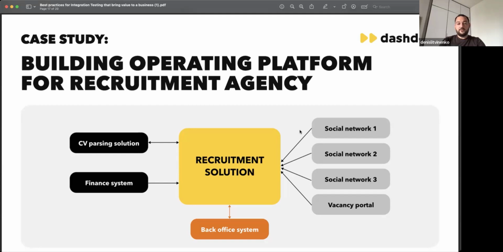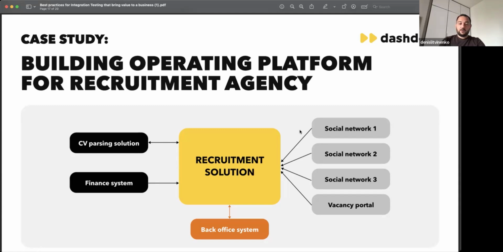We had to incorporate different integration approaches to meet strict deadlines with high quality. The most challenging part was the back-office system, as the development also had to be done on its side from scratch to have proper integration. So we decided to follow a hybrid approach in our strategy, based on scope and requirements for each integration part. For the components of the recruitment system in our microservice architecture, we decided to use the bottom-up approach, which is better applicable for the development of a new application and provides high-quality outputs. However, it requires more time and effort.